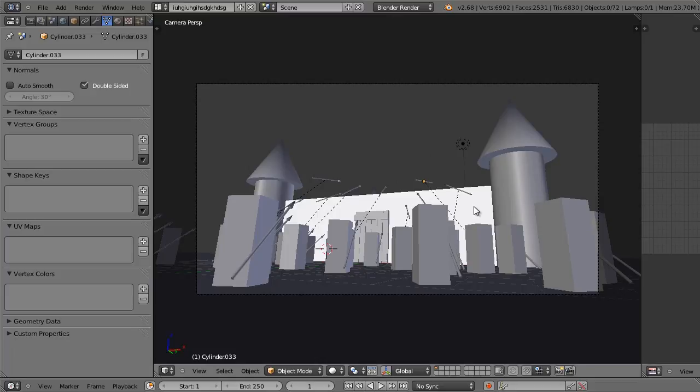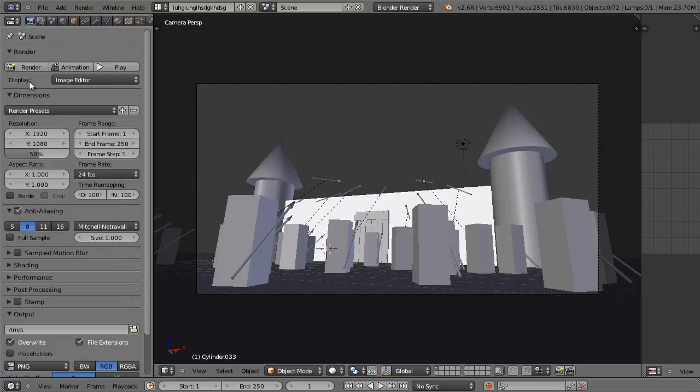So now that our scene's set up, we can work on setting up the lighting. But first, let's set it up for a render, and let's see what it looks like as is, because there's already light in the scene. It might look okay. So let's go to the render options, which is the camera icon in the properties window. Left click on that, and here's our render settings. We can set the size of the render here. Right now it's set at 1920 by 1080, and it's going to render it at 50%, which is basically like a preview. And that's fine. Let's leave everything here as is.